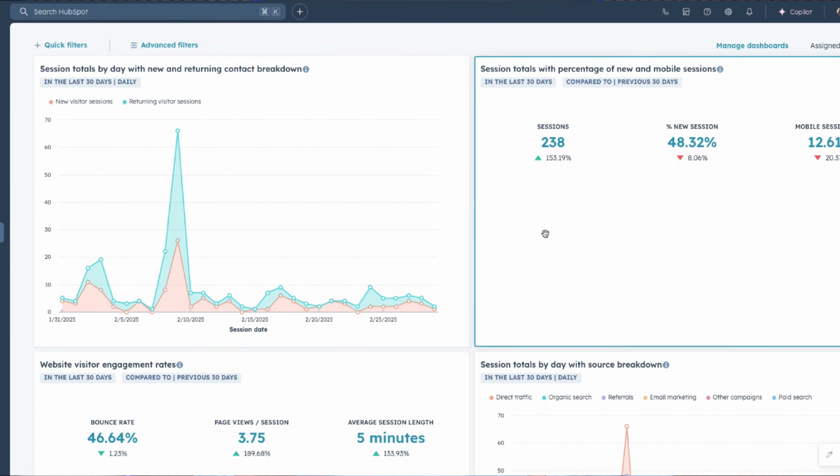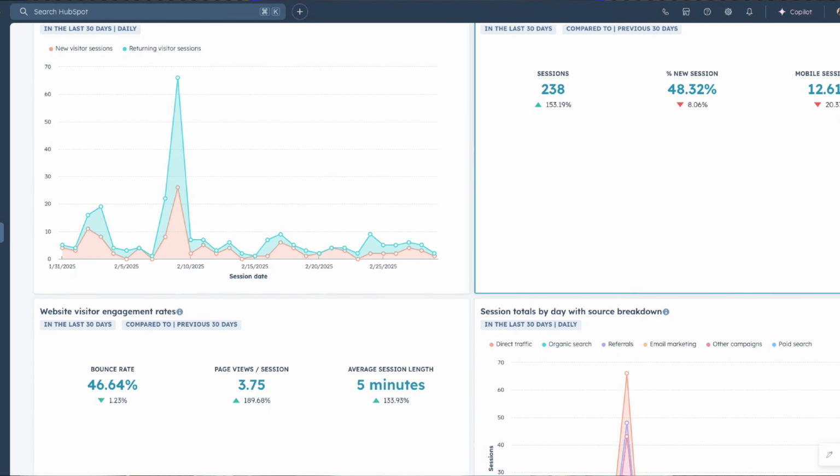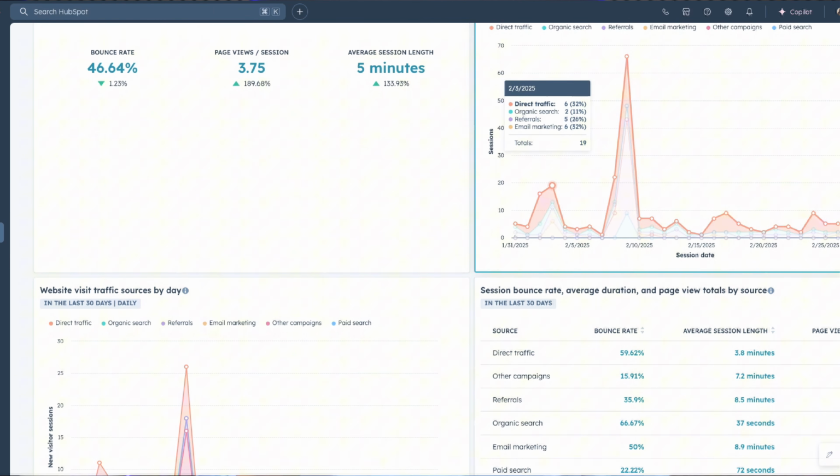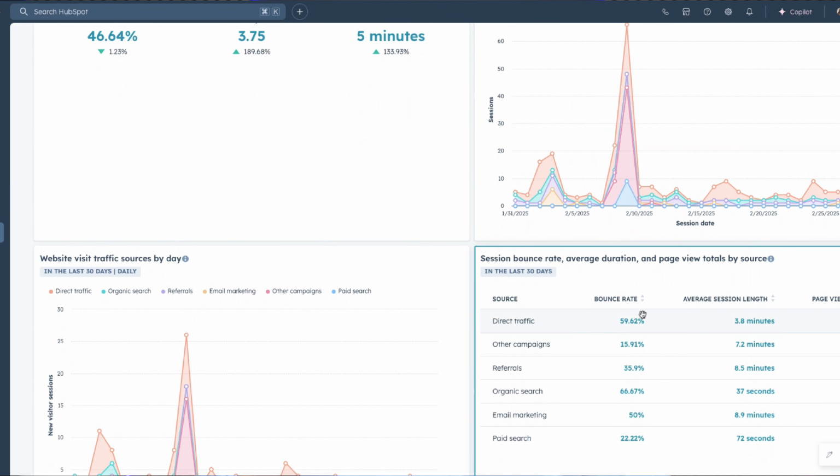I know HubSpot tracks a ton of numbers, but you don't need to dive deep into all of them. Let's focus on the ones that actually help you optimize and grow. First up, website traffic and engagement. This tells you how many people are visiting your site, and more importantly, if they're sticking around. Are people actually coming to your site? Check your visitors. Are they bouncing as soon as they land? That's your bounce rate. Are they spending time on key pages? If not, you might need to rethink your content.